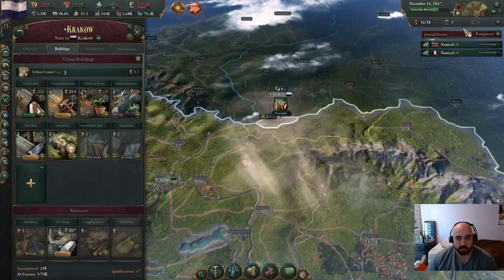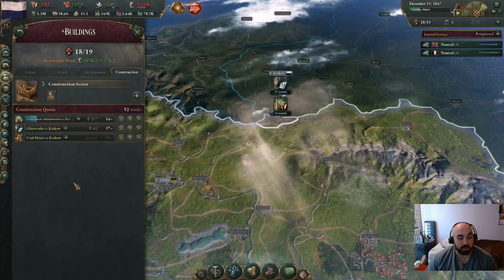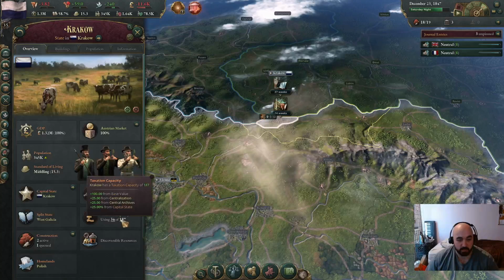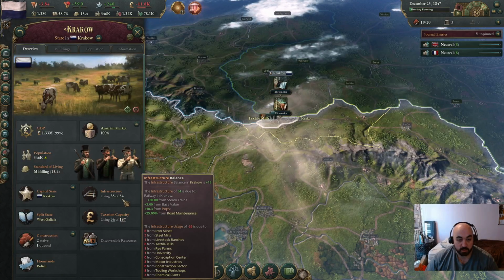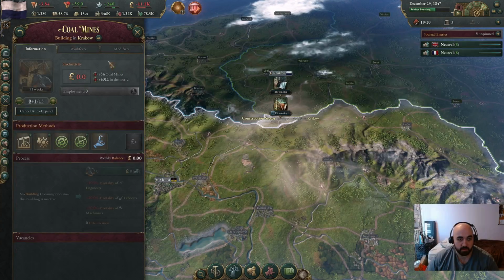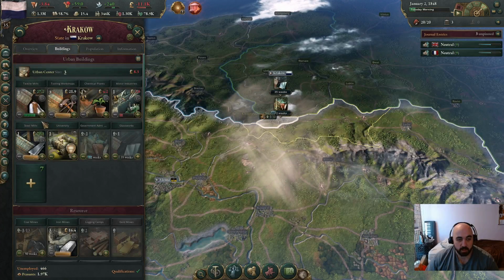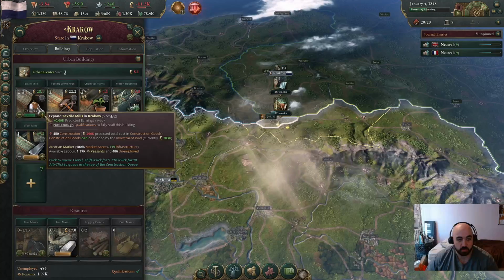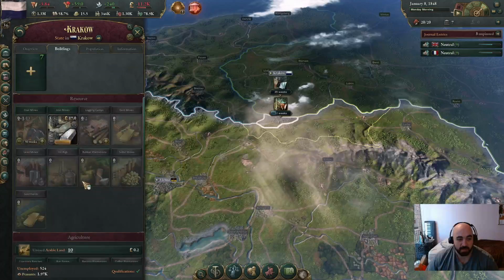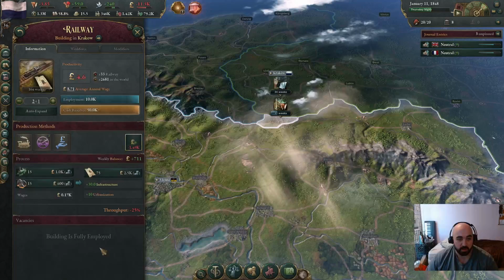So let's just take a look at how much infrastructure is required in the... Can't remember if government admins are 1 or 2. Let's call them 2. And then another 2 for the coal mine and 3 for the glassworks. So that's 7. So 42, so we'll have about 13 to work with, so we can build 4 more things. So let's do 1, 2, 3. Again, we're really just trying to build these tall to get the max economies of scale throughput bonus, and then after those 4, we will build another railway.